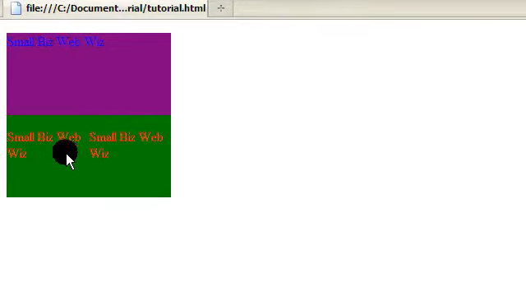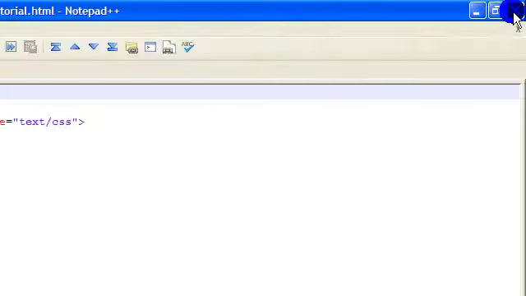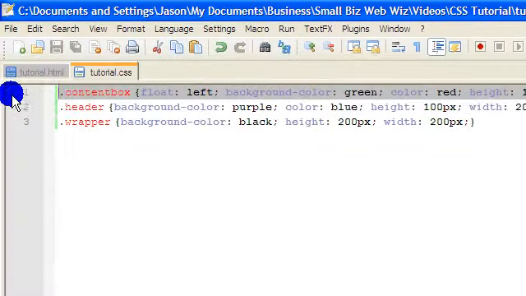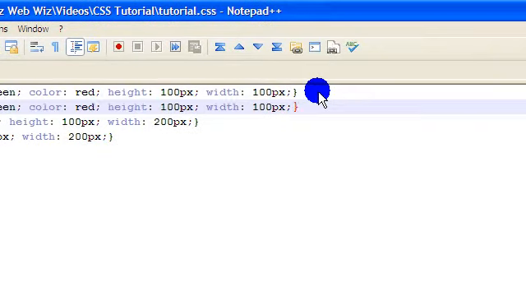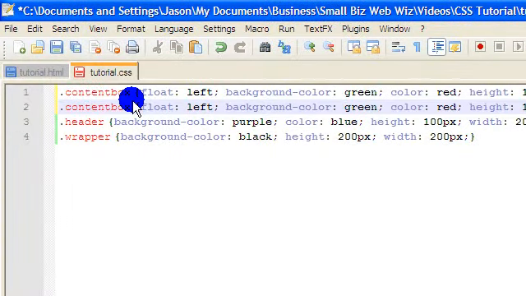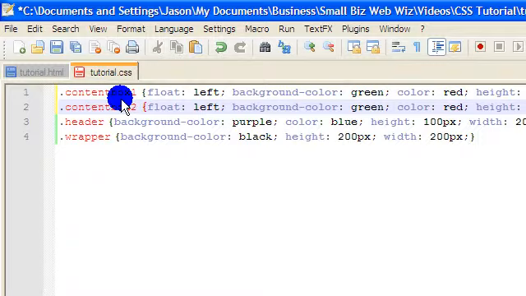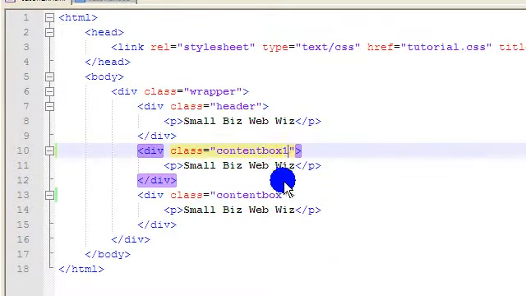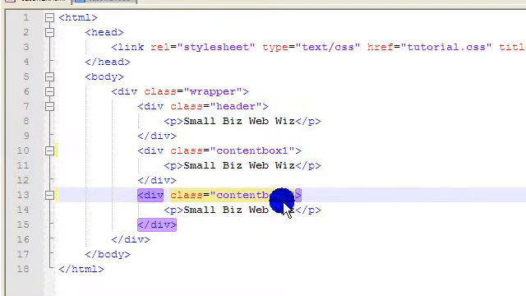So now we've got these two content boxes side by side, and just to make this a little more clear, let's go to the CSS document. Let's copy our content box, make 2 copies of what we already wrote, put 1 on the top one and 2 on the bottom. So we have content box 1 and 2. Save that, and then in the HTML put 1 and 2.